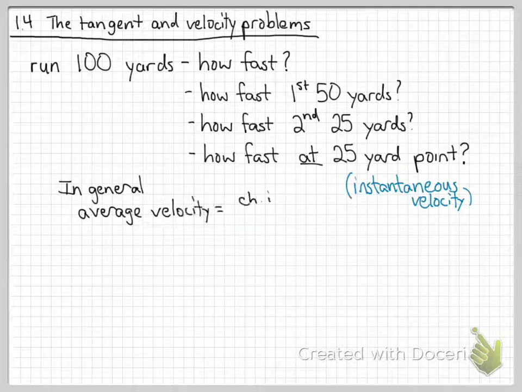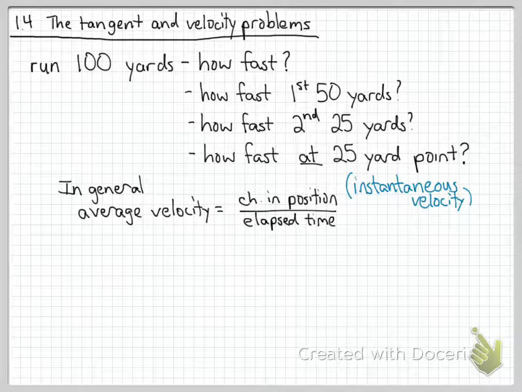Okay. In general, you want to compute a velocity, it's change in position over change in time. Right? This is something that at least I memorized. Change in position over change in time, or displacement over change in time, or something like that. That's an average velocity. Over this amount of time, you moved a certain amount of distance. You divide distance over time, and that's your average velocity, or average speed.